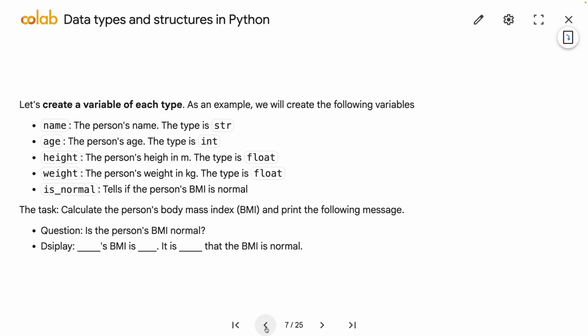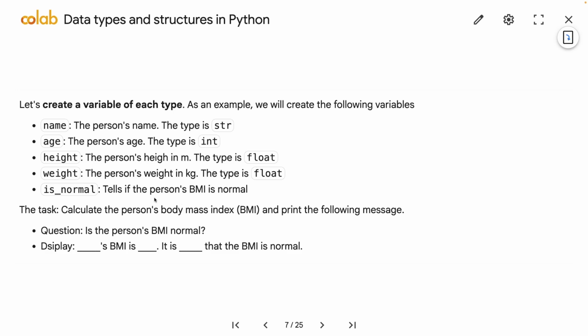We want to define some variables to store some information, and we start with the simpler data structure, the data variables, right? So there are different types like string, which is textual data. Numbers can be integers, which are whole numbers, or it can be some floating numbers, the decimal numbers. There's Boolean values, which is true or false.